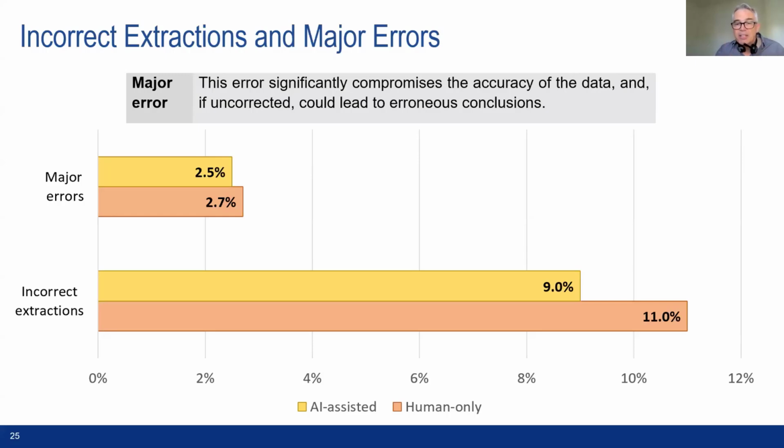And if you think back to the beginning of my presentation, I showed you a slide with the proportions of data extraction errors reported in the literature. And for single data extraction with verification, it ranged from 16% to 24%. And so the humans here in this study actually did really well with 11%. So these were all professional systematic reviewers from these evidence-based practice centers. But still, the AI-assisted approach was slightly better.